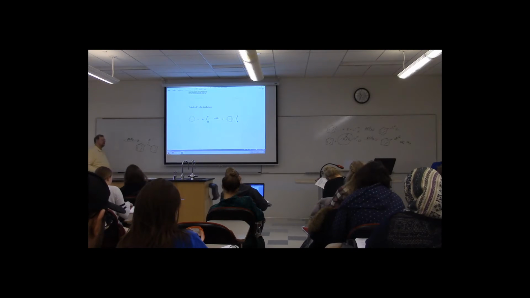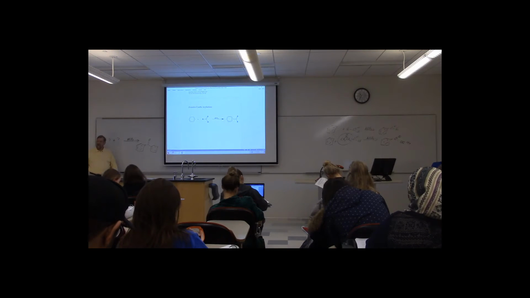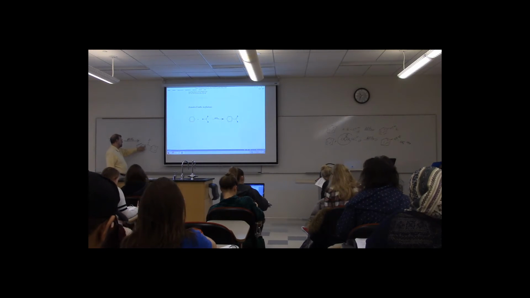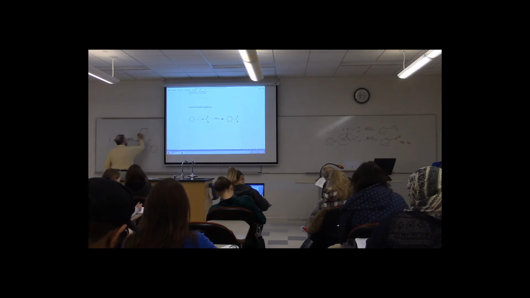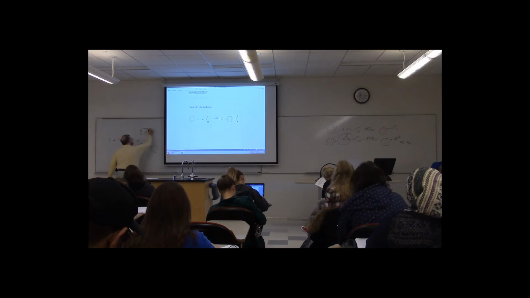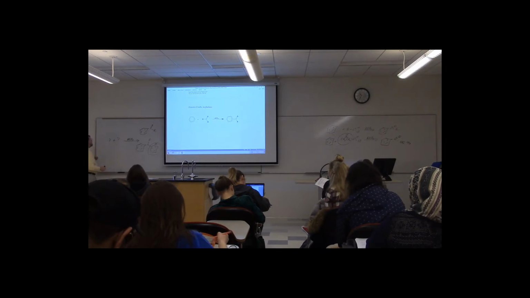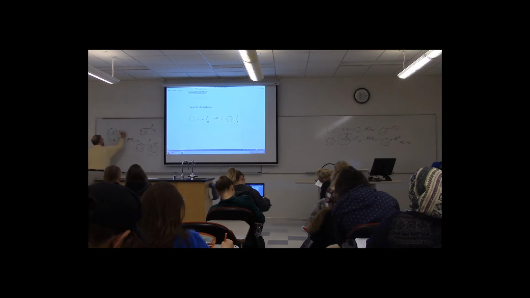And the question would be, what 2 things do you react to make this? And the first question is, what's this? Oh, it's a ketone. Carbons here, carbons here. And I could say one side has a benzene ring and a carbonyl, I could say that's a benzene ring, and that doesn't help me, but if I say that's an R group, it's got carbons and hydrogens, then I know this is for Friedel-Crafts acylation.